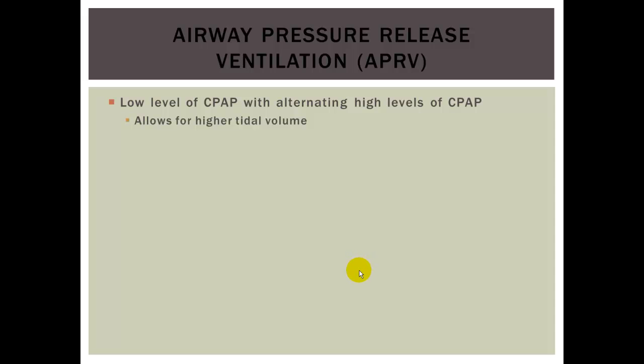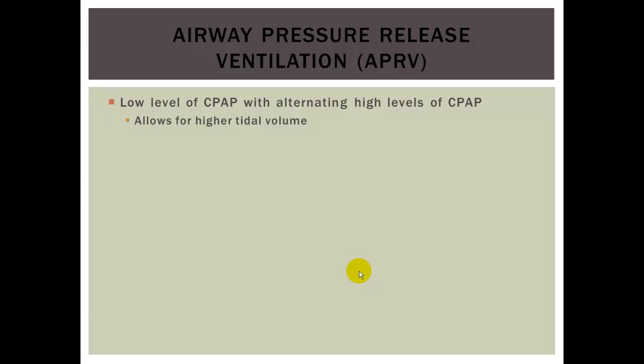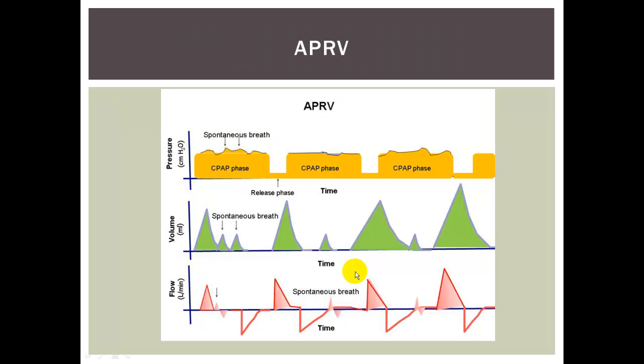It gives the patient a break so that they don't feel like, sometimes whenever you place them on CPAP, they can't breathe. The air is actually pushing against them. But most of the time, if they'll concentrate and breathe, we can easily push pulmonary edema back into the interstitial spaces where it belongs due to the airway pressure. And this is what it looks like on a graph here. The highs with the lows, release phase, highs with the lows, and the patient's ventilating in here.